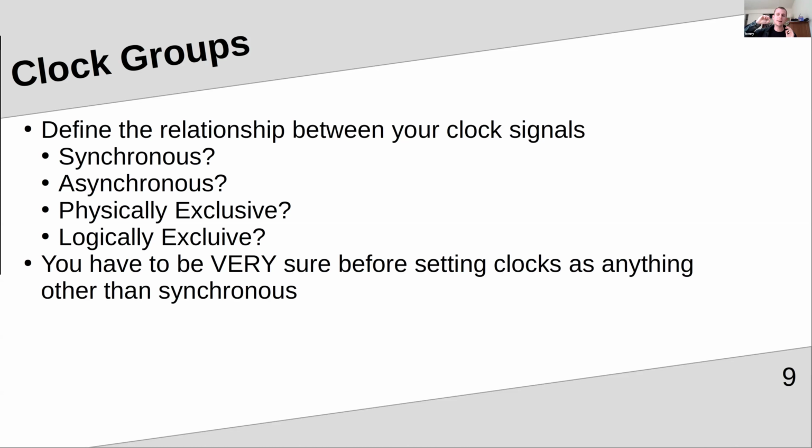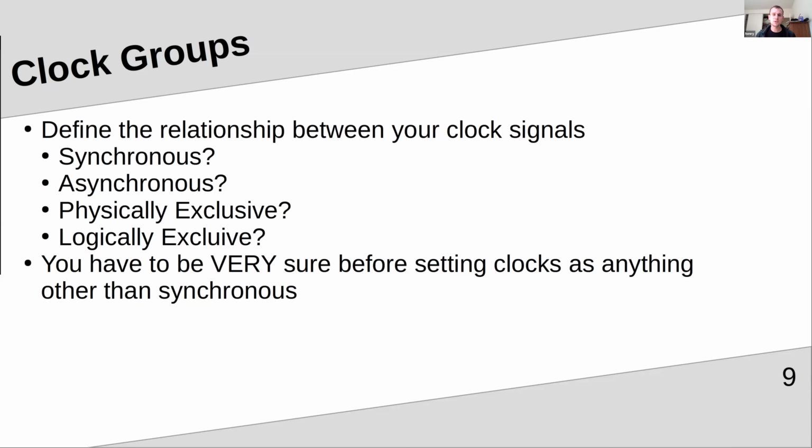Usually you have that, and then usually you'll have a system clock that defines the clock for 99% of your logic. Those two clocks are not going to be synchronous 90% of the time. They're going to be completely unrelated, completely different frequencies, and completely different phases. And so you would define those clocks as asynchronous.